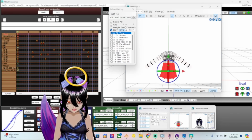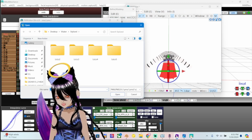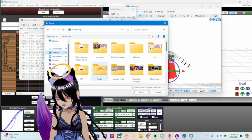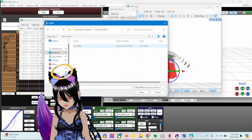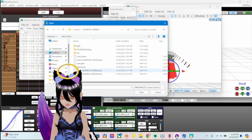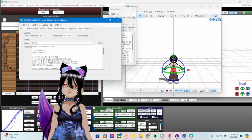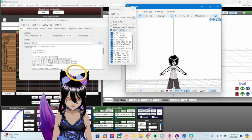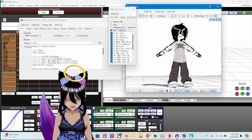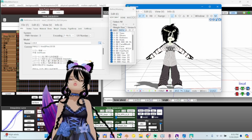So we're gonna go back to PMX editor, and in PMX editor we're going to open our new file, which is where? Probably in here. No, it's in my DSS folder probably. And that's on the desktop, and we're just going to go here and there and here, and we're going to go down to here and here. Okay, so we're just gonna open the new file with the new physics inside of PMX editor. You could rename your files to have more clarity, but I'm fine. I think I understand and I get it. But if you need more clarity and you forget where you put your file, then maybe you want to rename it before you go into other programs.